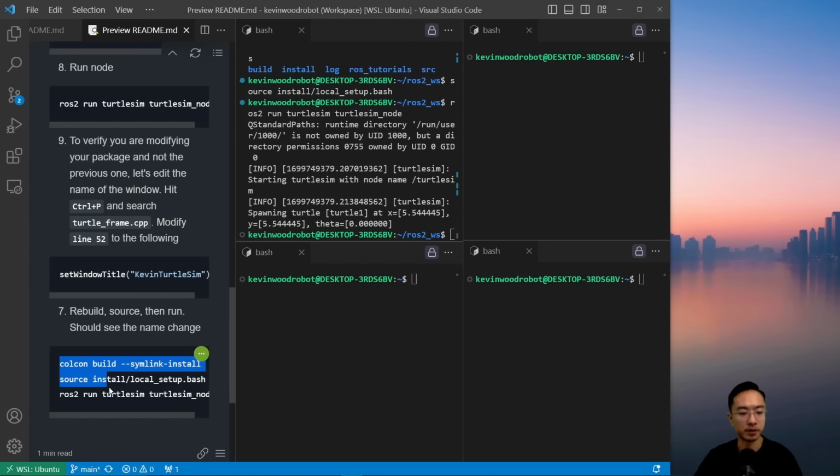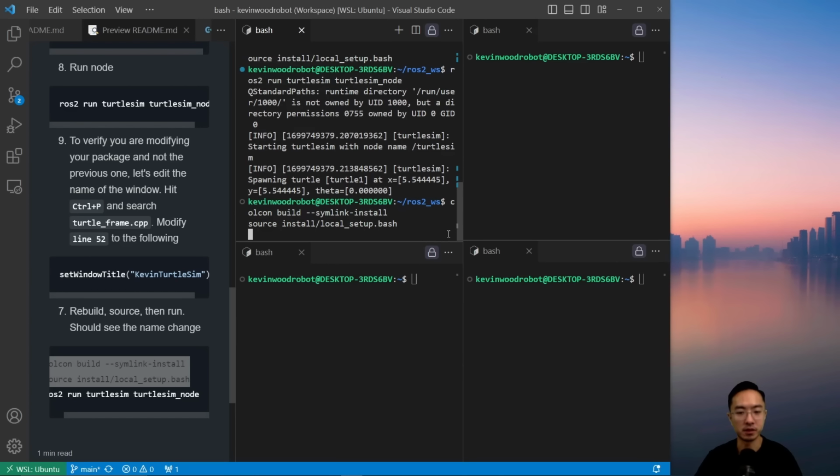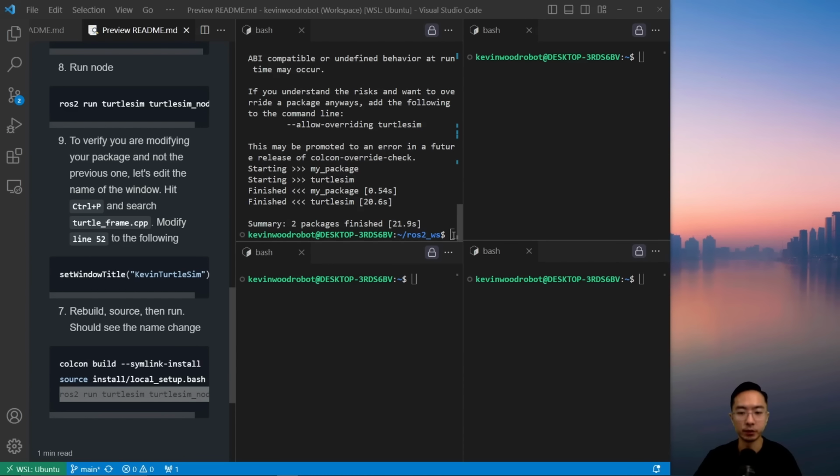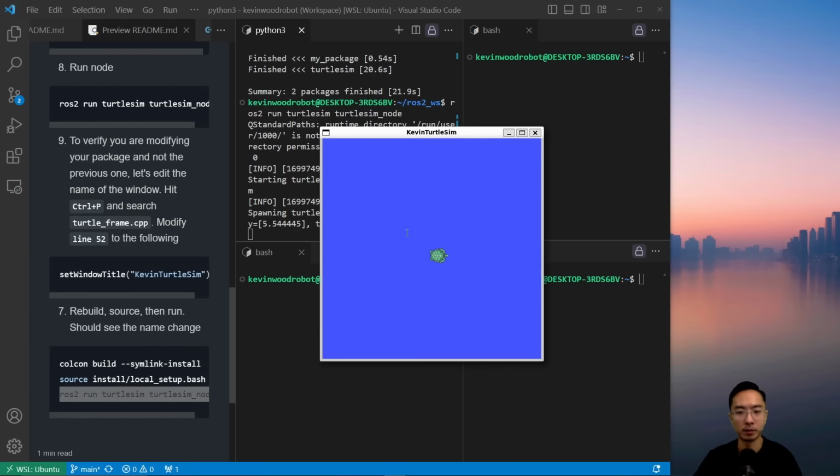I'm just going to copy this again. I'm going to rebuild it and then source it. After it's done building, we can run our turtlesim node again. Now that I have this up and running, you notice that the name has changed to Kevin. So that proves that we are editing our local turtlesim.